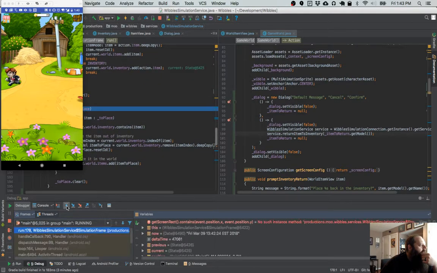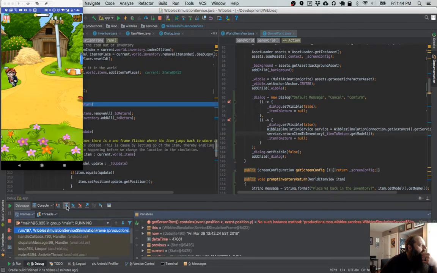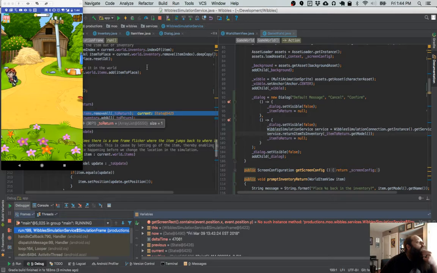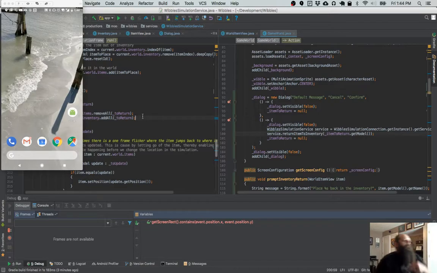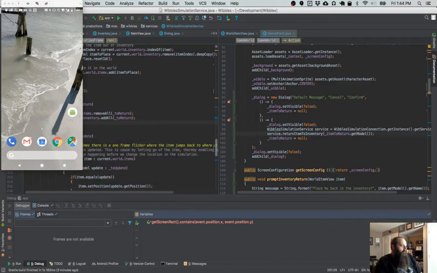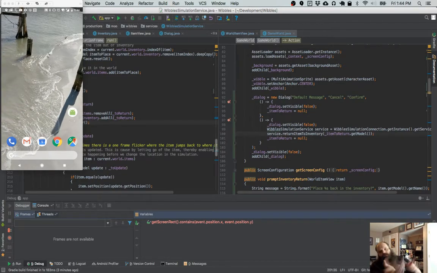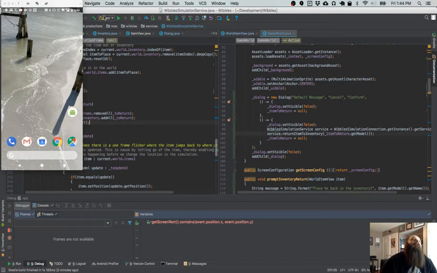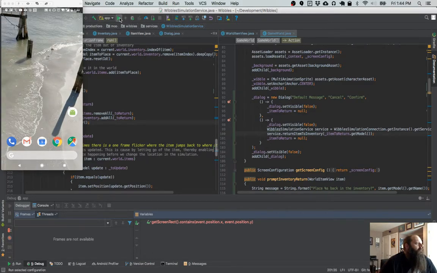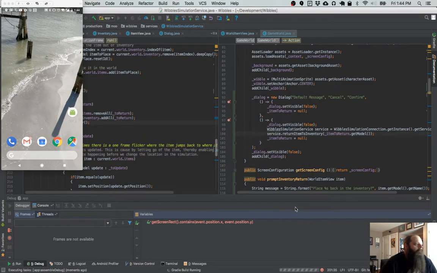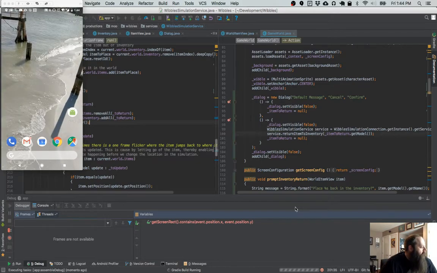Didn't purchase anything. Didn't place anything. Oh, God. I need to clear out the list of stuff that we've returned. Otherwise, we'll do that every time. I still don't know why that would affect the quantity.